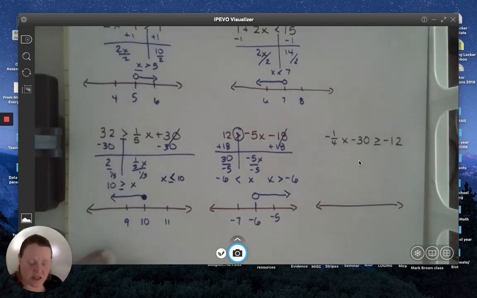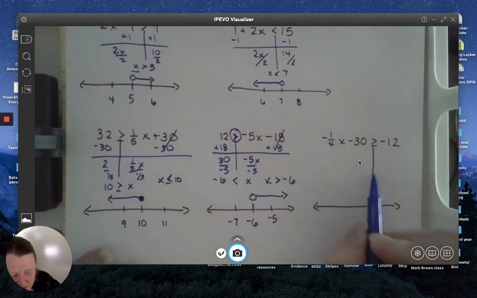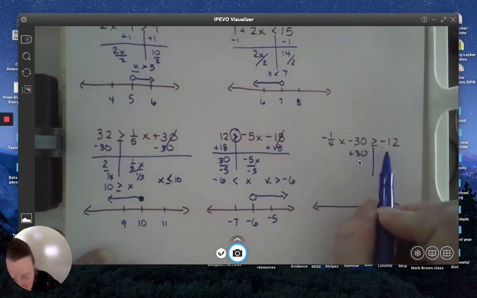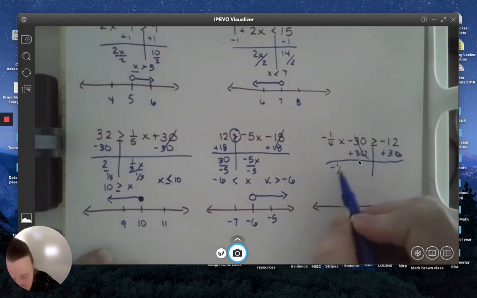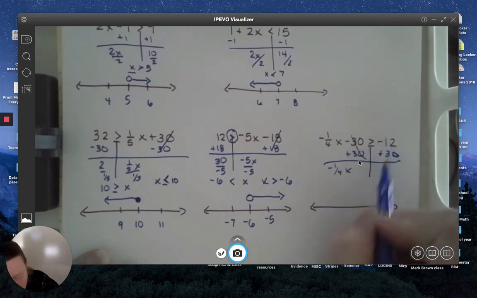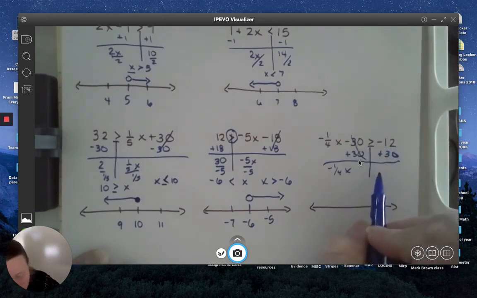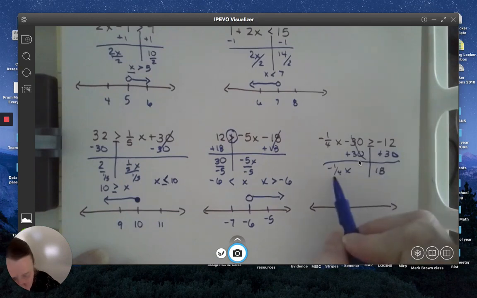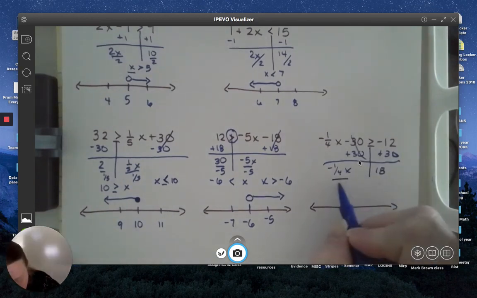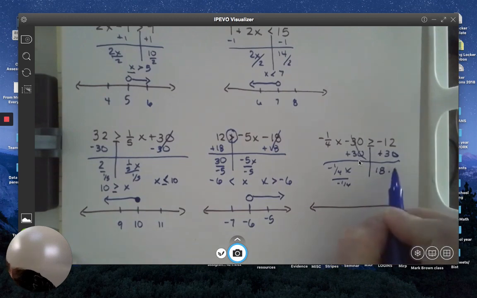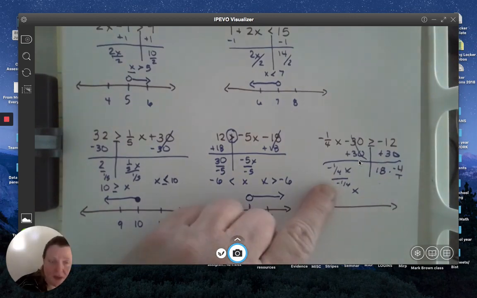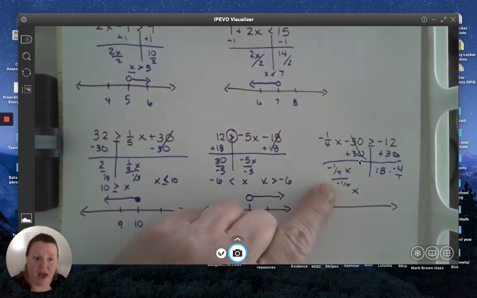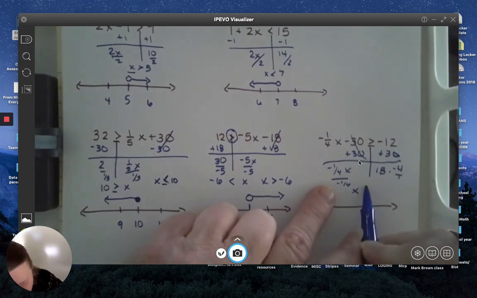So we're going to finish this last problem. It has a little bit of everything in it. It has a negative, it has a fraction, which tends to throw people off, even though it shouldn't. And we have 30 take away 12, which would give me 18. And then we will divide by -1/4, which is really the same as multiplying by its reciprocal. And because I just multiplied or divided by a negative number, that is where my negative flip comes in. So I'm going to switch that from a greater than symbol to a less than symbol.